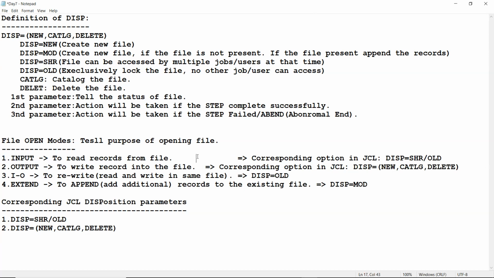So, okay, let's go back to mainframe. Can you see my mainframe screen? No, sir.